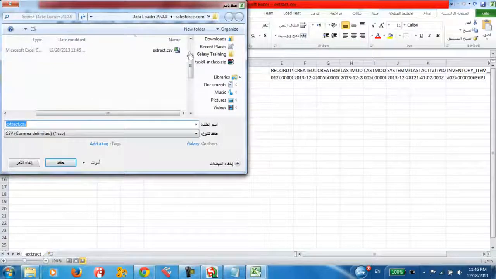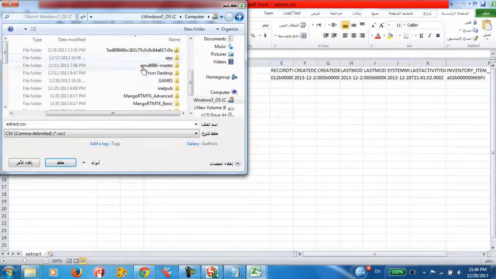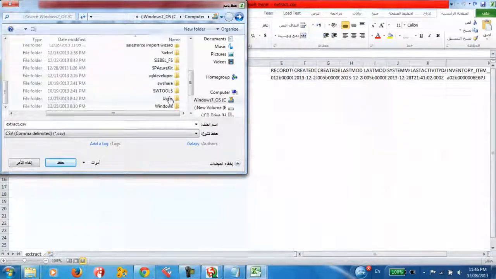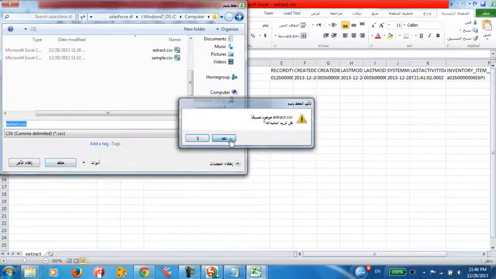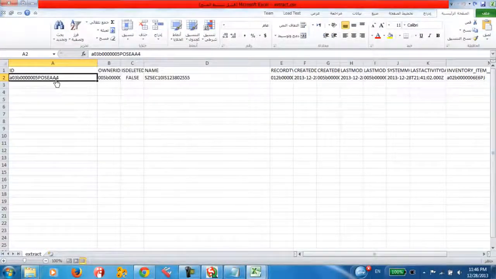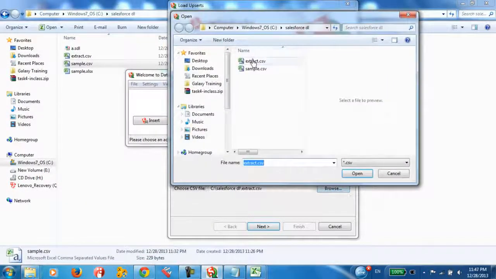It's not saving the location that we have, so I need to save it in the same location. My computer. See, go Salesforce and save it here. Click yes. Click yes. I save it. Choose the file again, the same file that we need. Click next. We got one record.